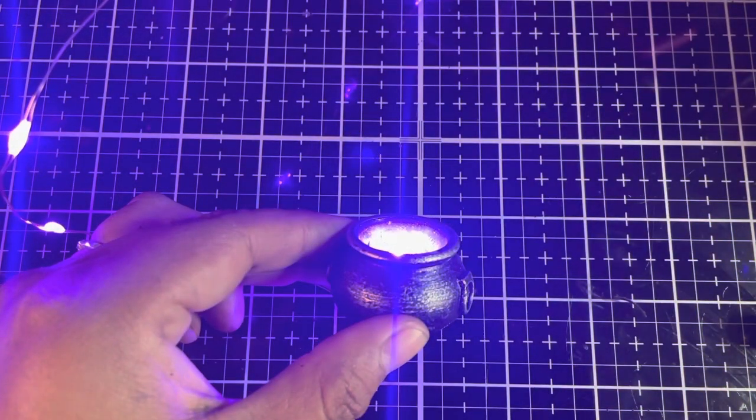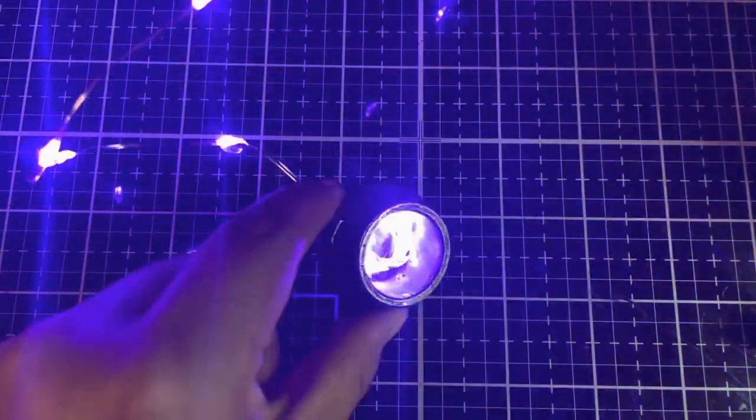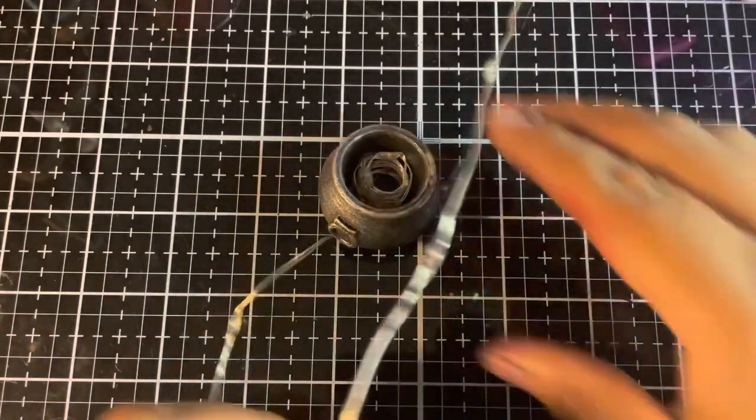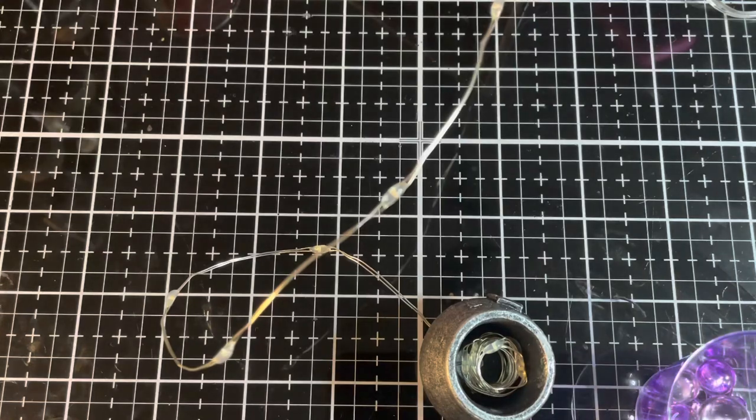Ooh, that is going to be fantastic. Okay, so we can see that we've got quite a bit of light in there. That's great because I want this potion to look like it's exploding out of the cauldron. Now, let's go ahead and start adding some of our bubbles.